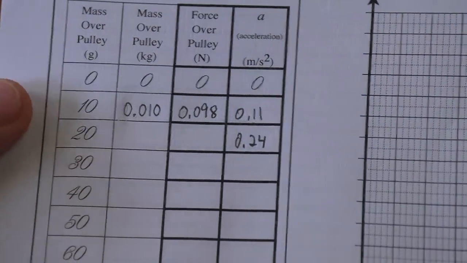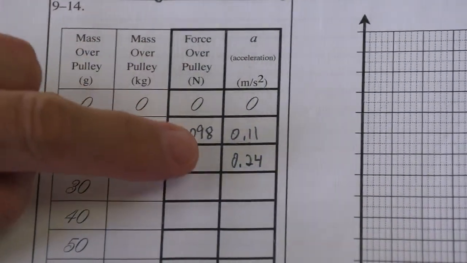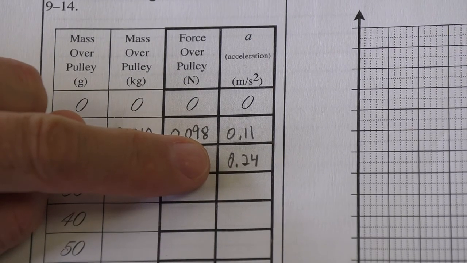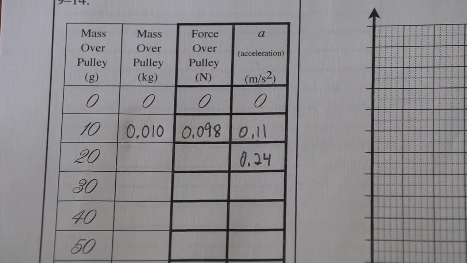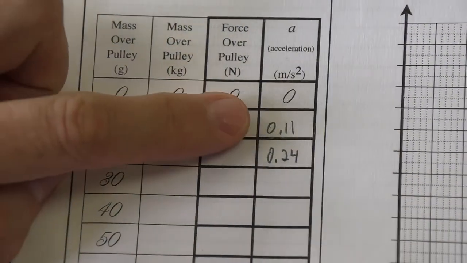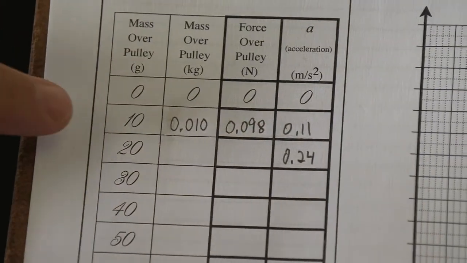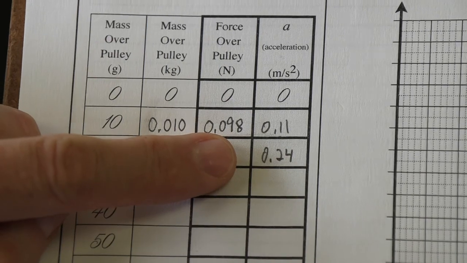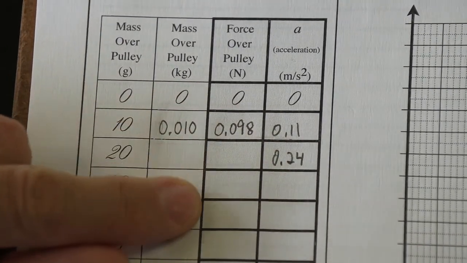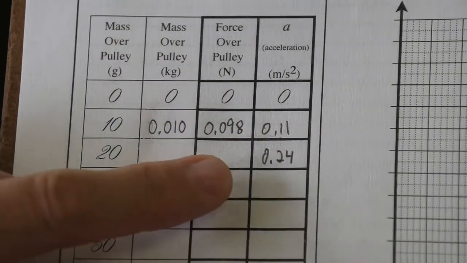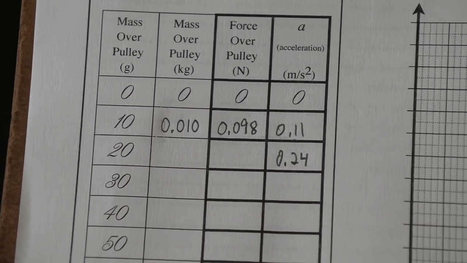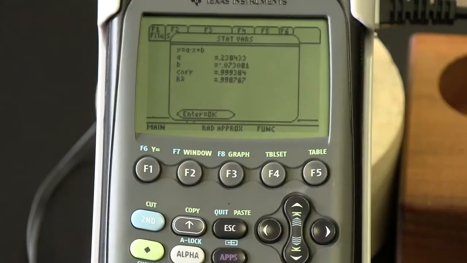So there we are. Once again, you're not writing these numbers down. You're going into the Google Sheet and getting your own data. But that's what we see. We do, in fact, see more force, more acceleration, which is good. The pattern is showing up. Again, this you're going to figure out by yourself. So we got our next piece of data. Now what we need to do is move on and get the next acceleration.